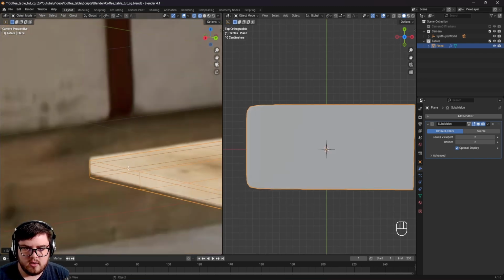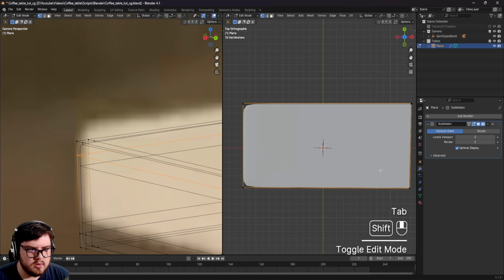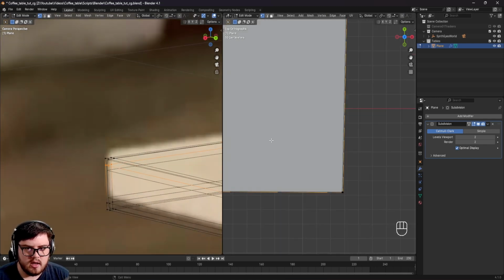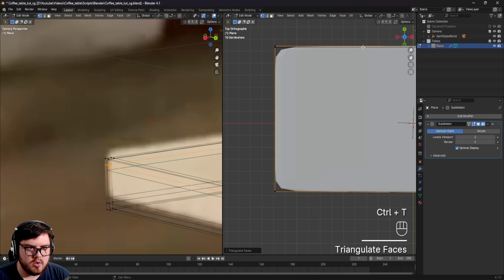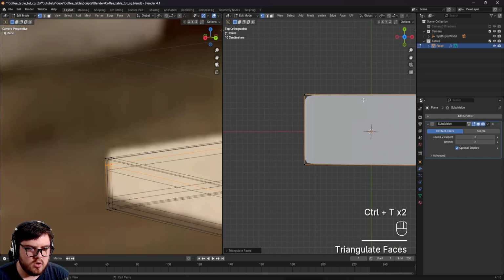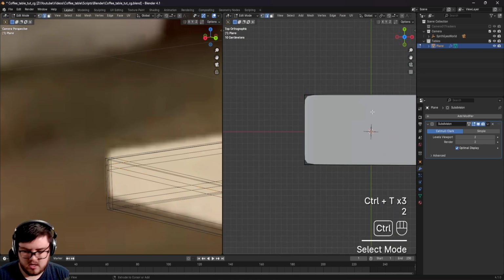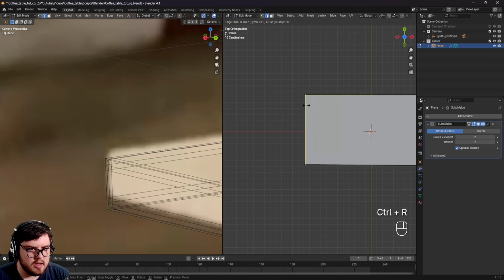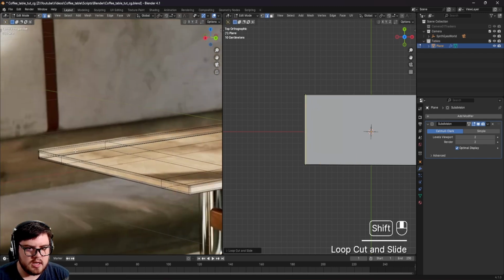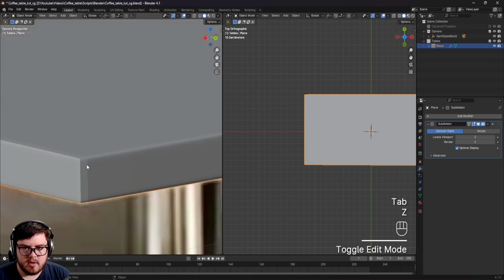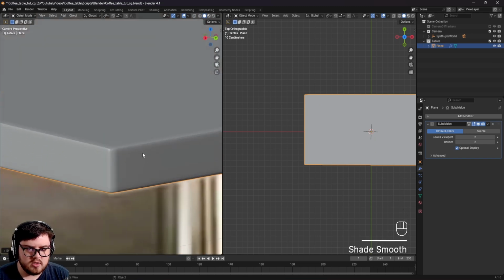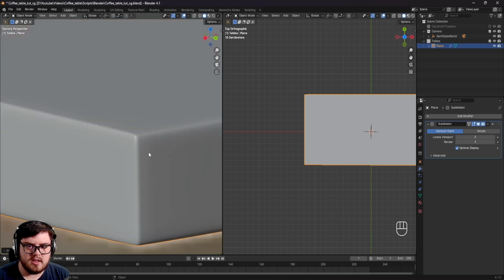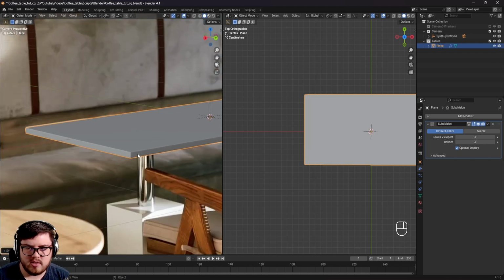So now what we need to do, let's see, we'll zoom in over here. Now the back, I think, is the only one that we have left. So we'll press Control R again. I actually need to be in edge mode. Control R to add a loop cut. We'll bring that over here. All I really care about for this is adding a little bit of a beveled edge here. We'll go ahead and shade smooth so it's a little nicer looking. I might increase this to like 3. There we go. Now you can see the light is actually on that corner. It's more realistic, and will give us better falloff. So that is the reason we do that.